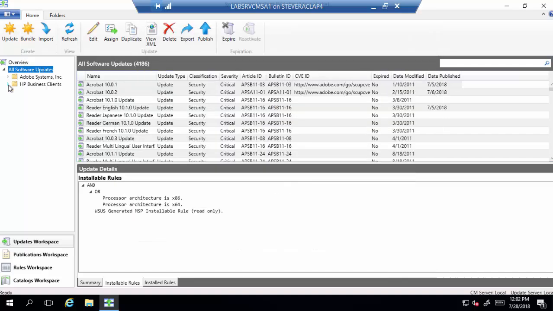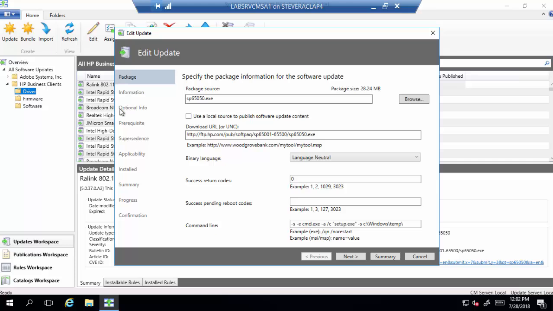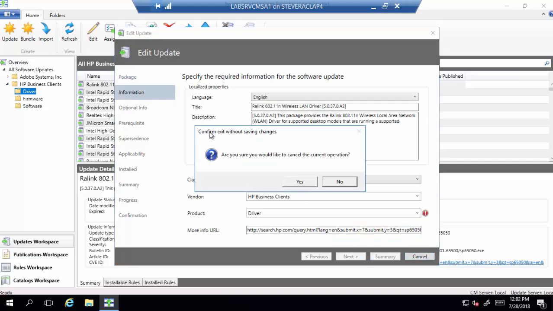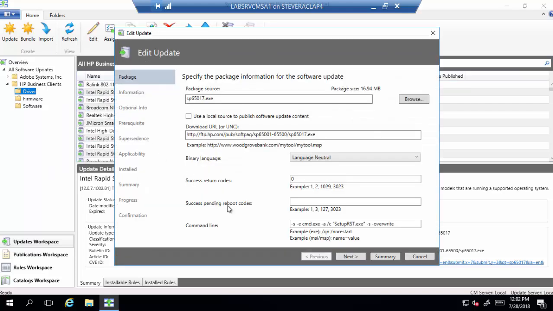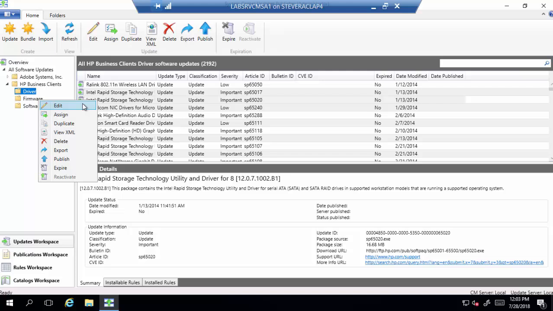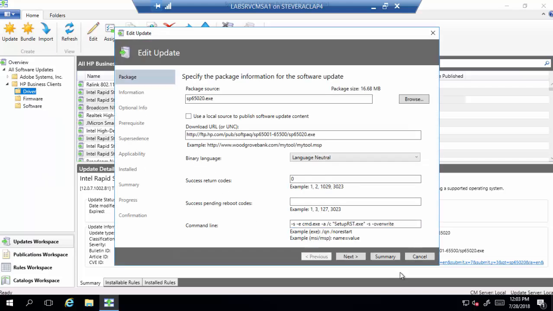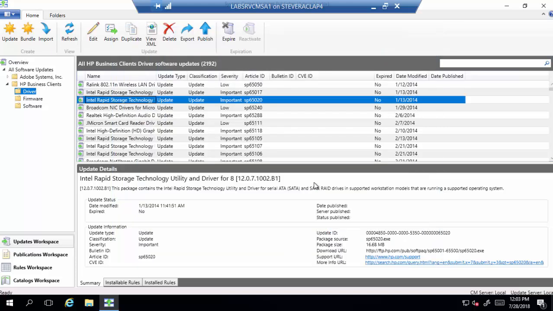Let me go see if I can find an example of the HP update. I think just one of the ones up top will do it. Let's see. Actually, let's see. That one, maybe not. Let's see here. Yes, let me try one more. I won't spend too much time on this if I don't see it right away. One more. I'm looking for one that has a -B in the command line. Last try. But anyway, you see the command line differences. Okay, so I was just going to call that out in case I could find it, the -B around BitLocker and so forth. But that's the detail of the update.